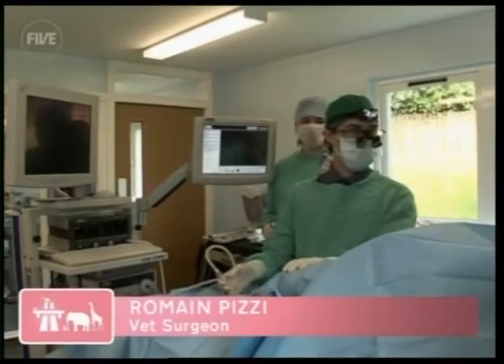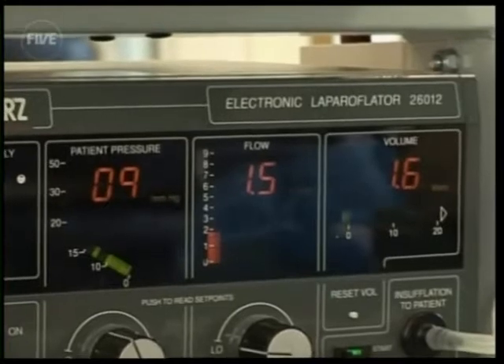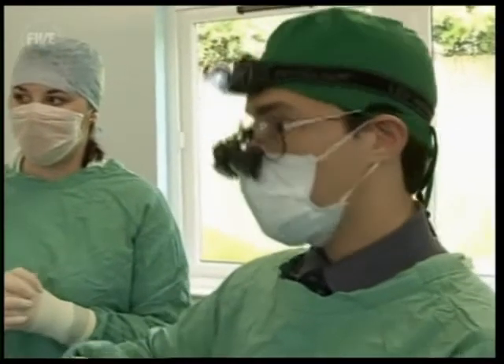So if you just watch heart rate and tell me if it goes down dramatically or up dramatically. After making a small incision, he prepares to insert a camera. Because you're not making big cuts in the muscle layer underneath the skin, that heals very quickly and it's also less painful.